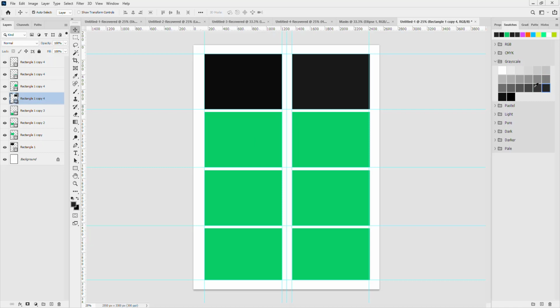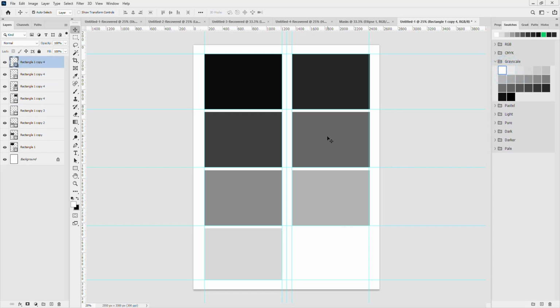No, let's make it very different, and white. Okay, good. So let's remove the guides, Control semicolon.